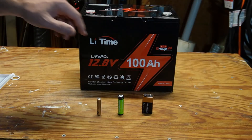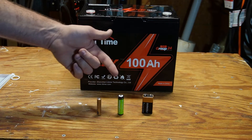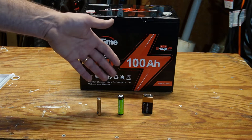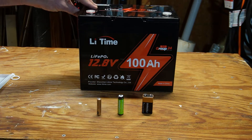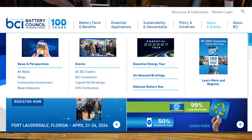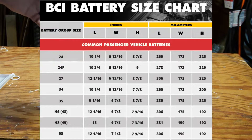So what is a group 24 battery? Just like we have battery size standards for household electronics such as AAA, AA, and 9 volt — no matter which company you buy from, they're all the same size — there are also group size standards for vehicles, RVs, and boats. These group sizes are published in North America by the Battery Council International, or BCI. There are over 50 battery group size standards. The most common ones are 24, 27, 31, 34, 35, and so on.